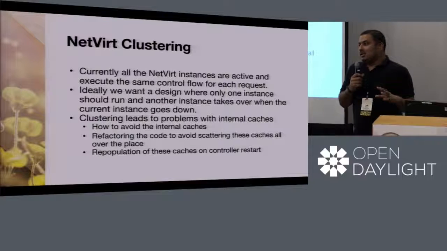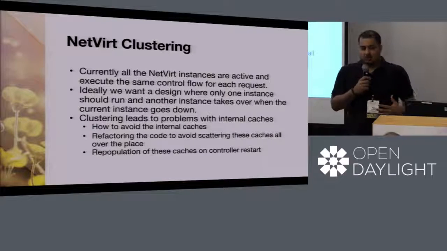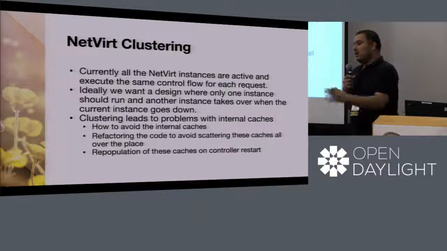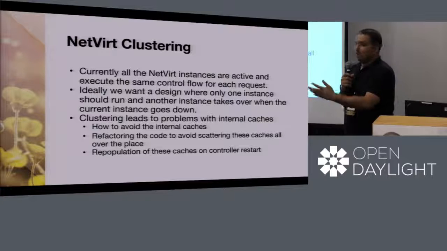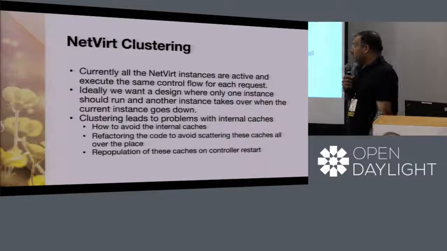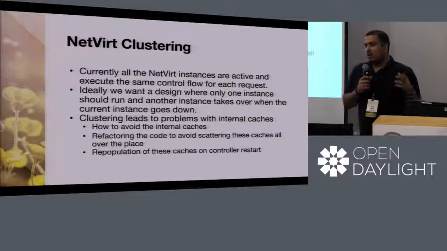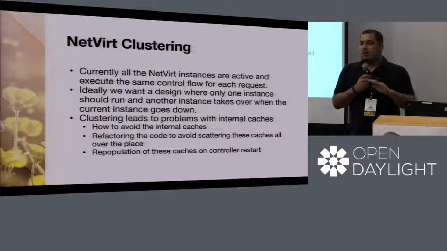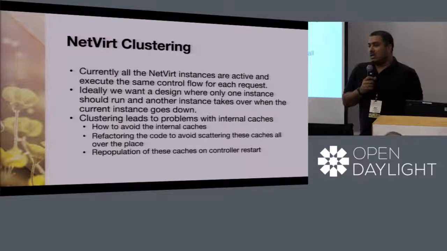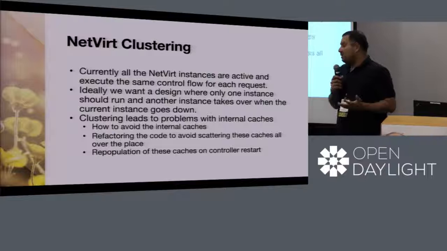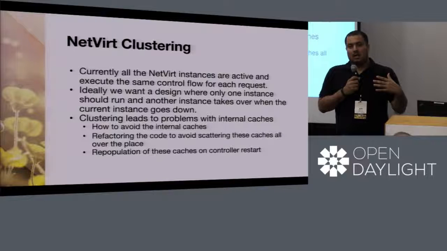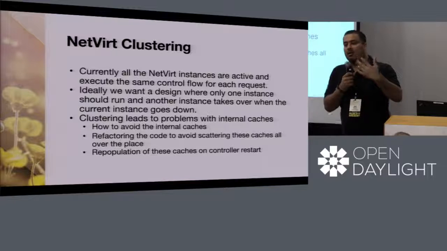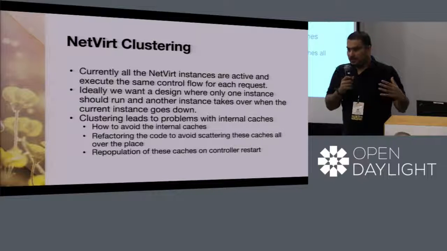Things will work fine if none of the controllers goes down, because caches are building and everything is happening. But if some controller goes down, and the cache is not appropriately built on the second one, everything starts to go haywire. So that was one of the problems. Initially the idea was we'd keep one NetVirt instance as a master instance that does all the configuration for you. But because of the caches and some other limitations, as of now all 3 instances execute the same control flow, and they recreate all the caches internally in the same way.